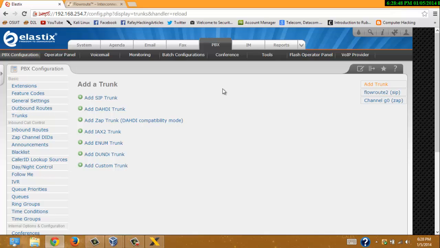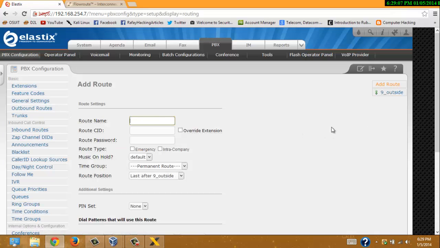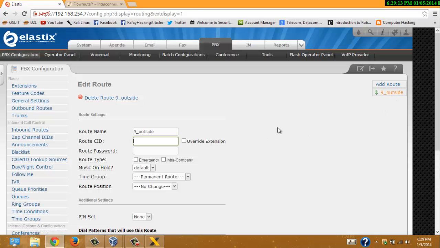Alright, now after this you'll need to set up how outbound call routes are handled. So click on outbound routes right here, and you'll click 9 outside.